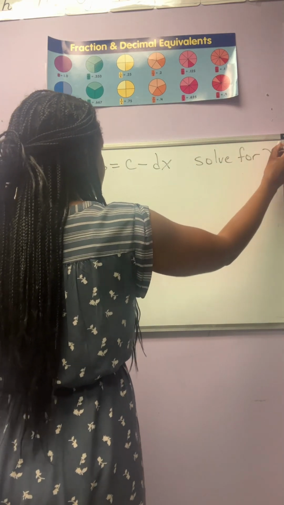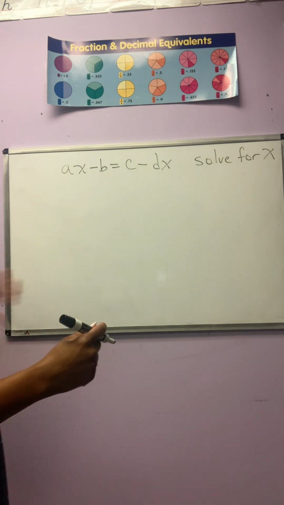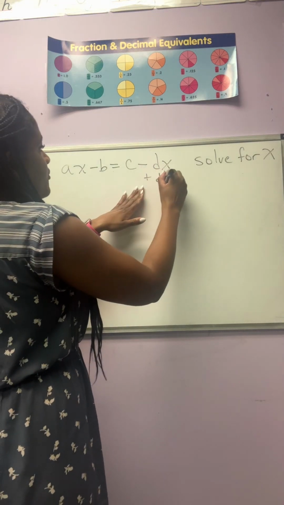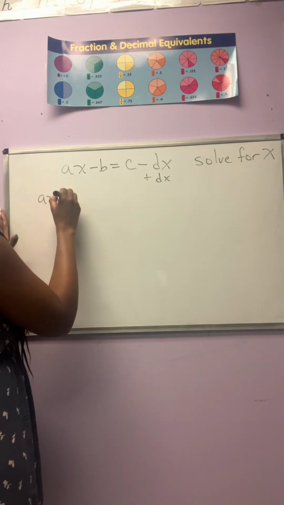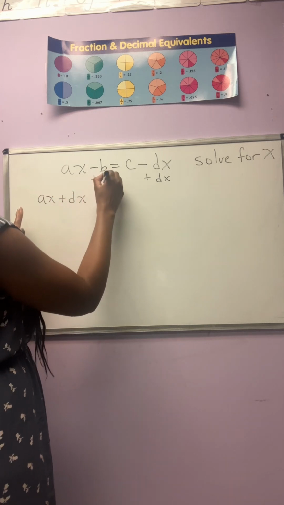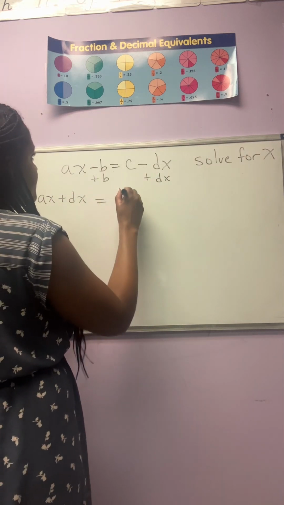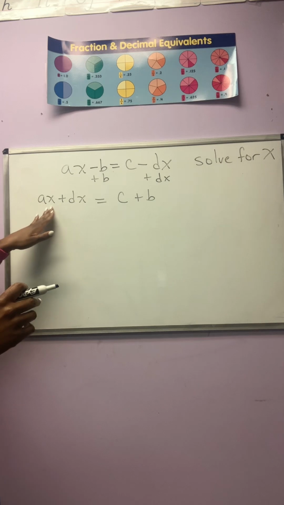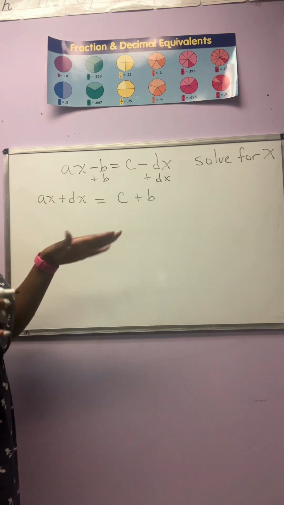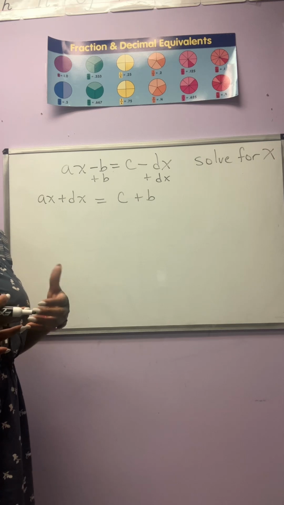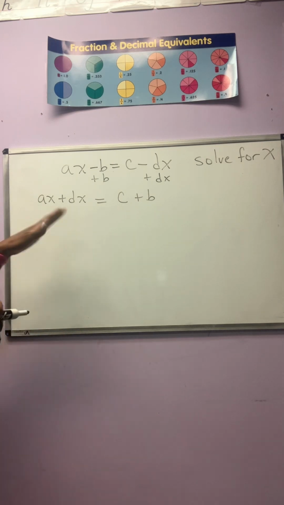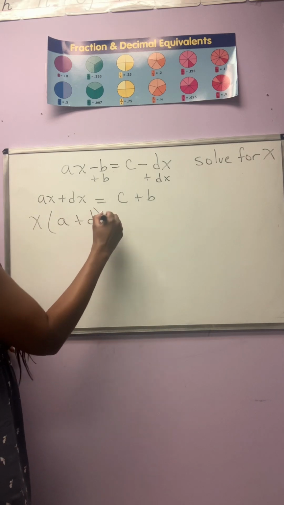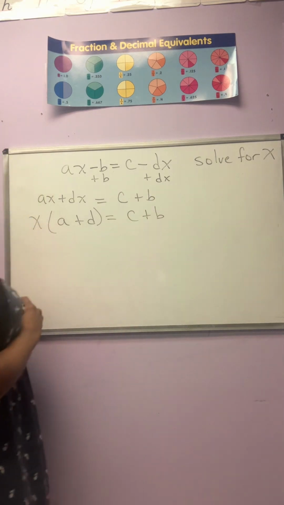So this one is multiple choice, but it's asking us to solve for x. So if it says solve for x, you want to isolate x. So I would probably move my dx over here. So I have ax plus dx, but then I would move my b to the other side. So I just want to separate different things. And I have c plus b. And the next thing is, I see I have ax here plus dx here. This is something you guys learn in Algebra 1. You can factor. Find the greatest common factor. They both have x. So I can factor out the x. If I factor out the x, I have a plus d, and I have c plus b.